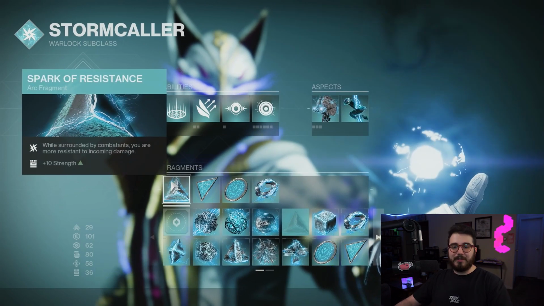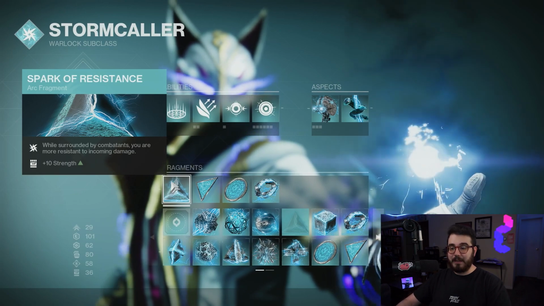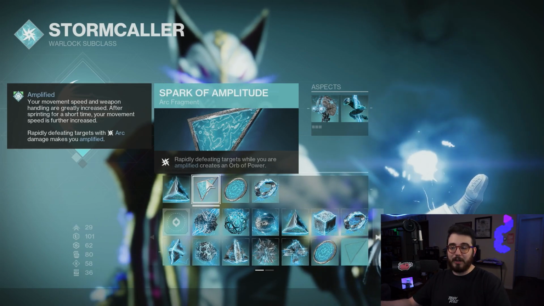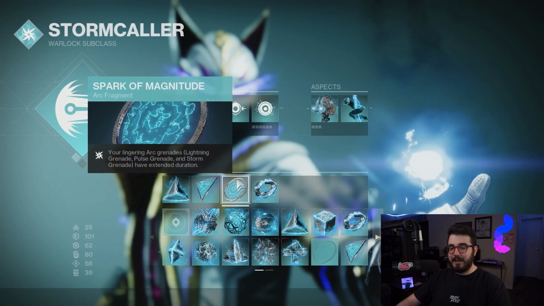For our Fragments, we're going to be using Spark of Resistance. While you're surrounded by combatants, you are more resistant to incoming damage. That is a plus 10 to Strength. Next up, Spark of Amplitude. Rapidly defeating targets while you are amplified creates an orb of power. We're going to be amplified a lot, so the more orbs we can create, the better for us and our teammates. Next, Spark of Magnitude.